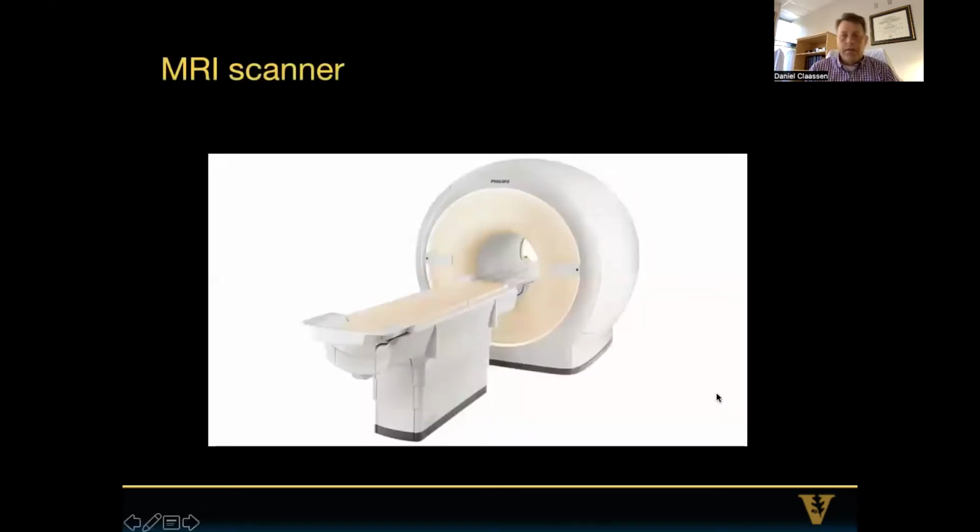So to begin with, I just want to show you what an MRI scanner looks like. And if you went to my other session on clinical trials, you might remember this picture, but this is actually the MRI scanner that we use in our center. And this is what it looks like. There are different Tesla magnets in MRIs. The lower the Tesla, the lower the power, and the higher the Tesla, the higher the power. And generally, we use 3 Tesla magnets.